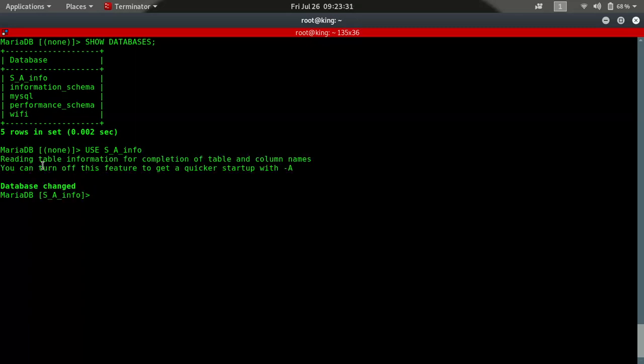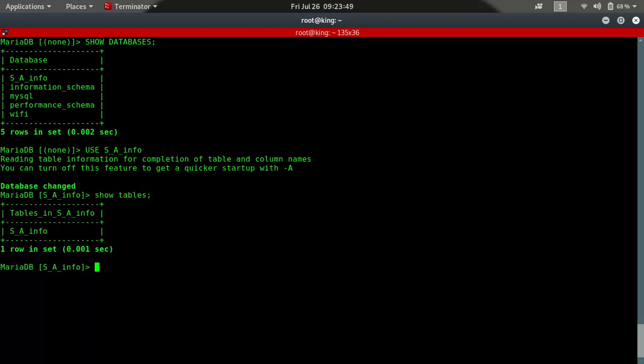So now as you can see, it's going to say database changed to SA info. So now if you want to see the tables that exist within this database, you can say show tables, press enter. So it's going to show you that inside this database SA info we have a table called SA info.